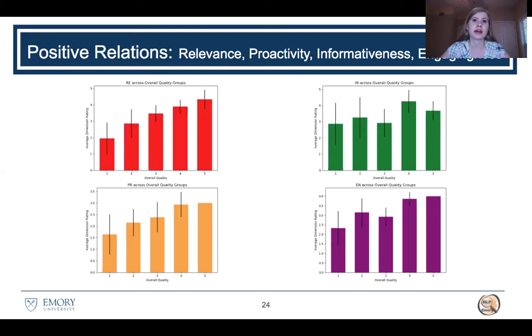So in terms of results, what we found is that relevance and proactivity, which are shown as the 2 graphs on the left-hand side of this slide, actually display the strongest positive relationship with the overall quality rating. And this suggests that a dialogue system that's able to produce relevant responses that drive the conversation forward in an active way is quite desirable for the overall satisfaction with the dialogue. We also found that informativeness and engagingness have a positive relationship with overall quality, although it's not quite as strong, and those two graphs are shown here on the right-hand side of the screen. So this suggests that the amount of interesting and non-repetitive content in the system's responses is also important, although potentially not as strongly correlated as the relevance and proactivity.